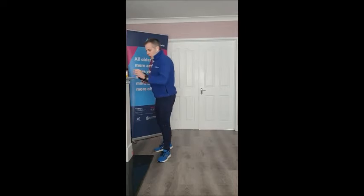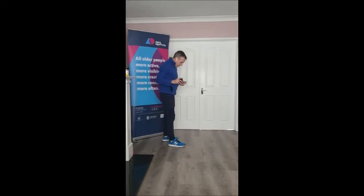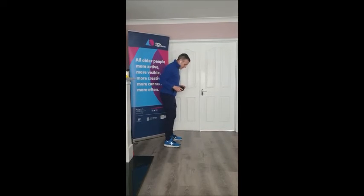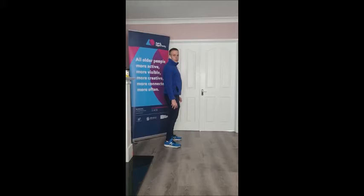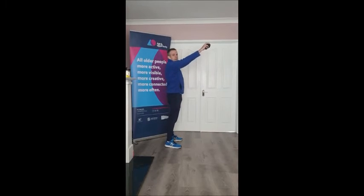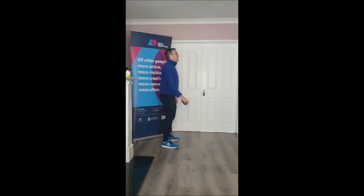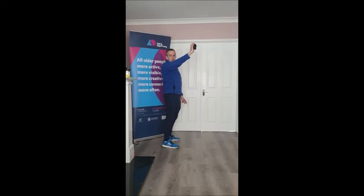I'm going to show you the throwing technique. Whether you're right-handed or left-handed, take your rolled-up socks in that hand. Stand once again on train tracks — feet shoulder-width apart, slight bend of the knees, arms relaxed down to the side. Before we throw, we bend the knees slightly to lower down a small bit, and then as we stand up tall, we lift the throwing arm up in front. So: slight bend of the knees, come up, lift the arm. That's step two. Step three is letting go of the socks at the highest point.